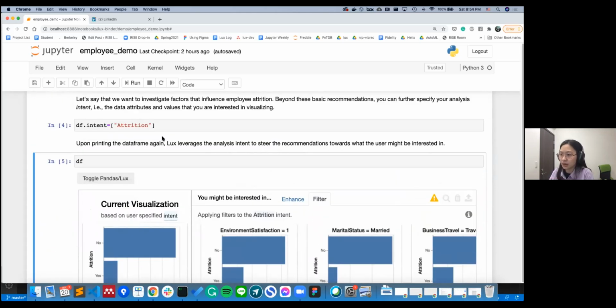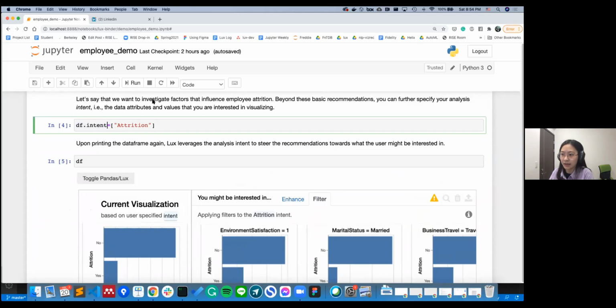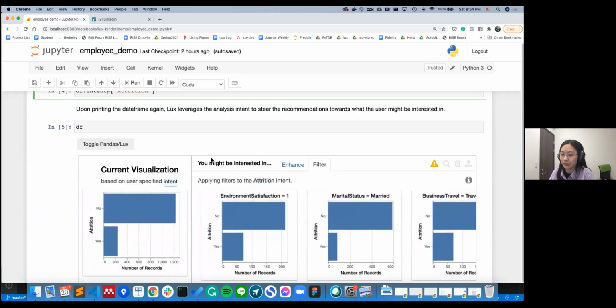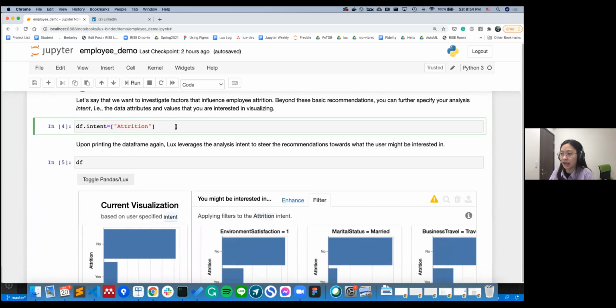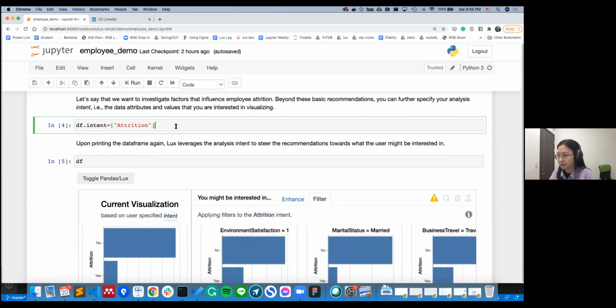And to learn a little bit more about how to set intent, you can find a link to the tutorial inside the demo. Lux allows us to specify this intent at a very high level, and the system figures out what the relevant visualizations to show are, ones that are also relevant to your intent.